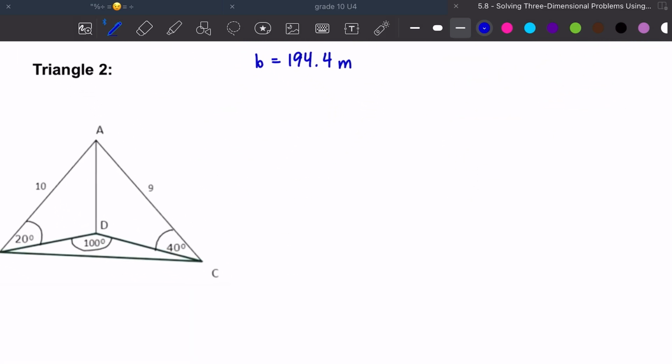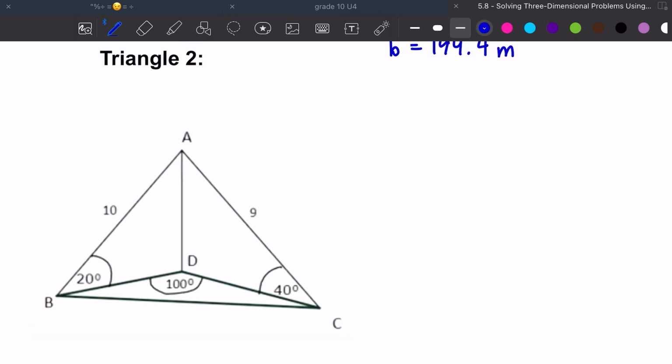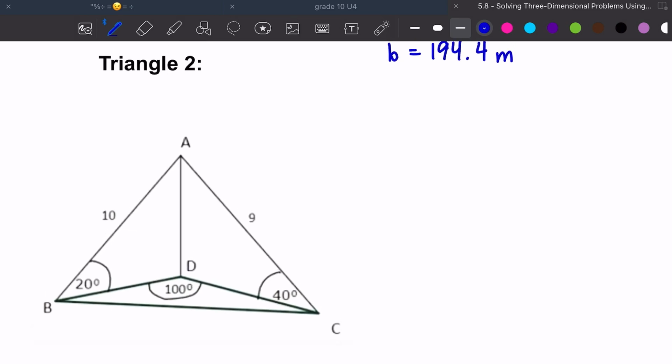Even in triangle 2, if I said find the height, that would be way too easy because this is the height. You could just use SOHCAHTOA normally. Yeah? But we don't know if we can use SOHCAHTOA because there's no right angle symbol there. Or should we just assume? Okay. You can assume this one because they're coming together at this right angle. So with this one, if I asked you to find the height, that'd be way too easy.